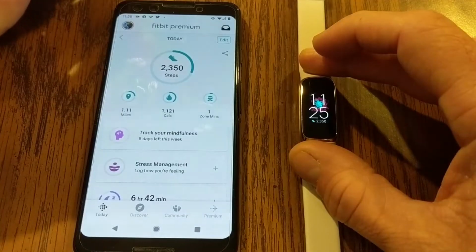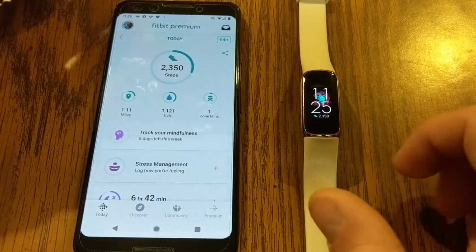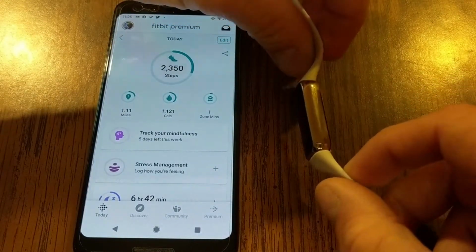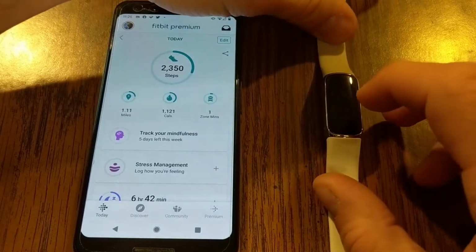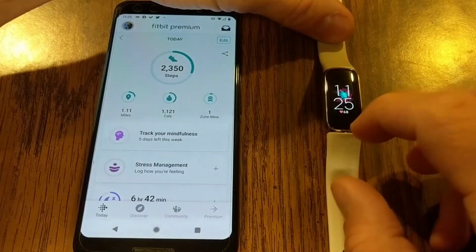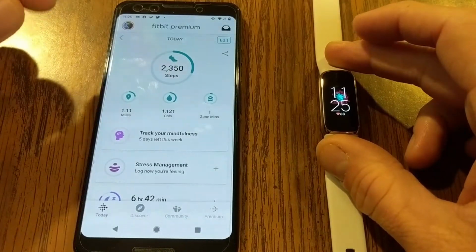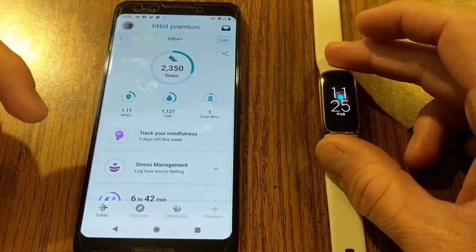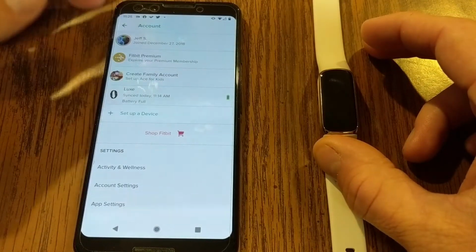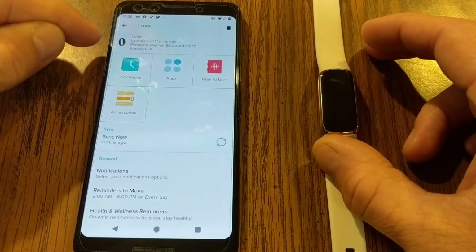So let's take a look at how you can make your Fitbit Luxe look even cooler than it already does. I know it's got a really cool physical appearance, but you can also customize the clock face. So the design of the clock face you're seeing can be customized. You can do this by going into your Fitbit app, clicking on your account button in the upper left, and then going down to find the Luxe and clicking on Luxe.